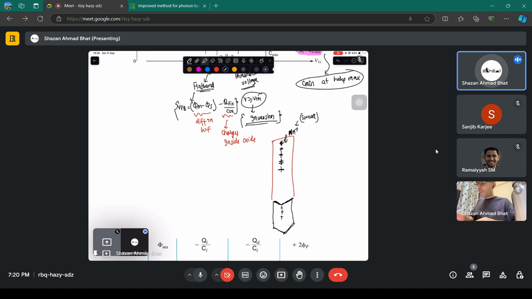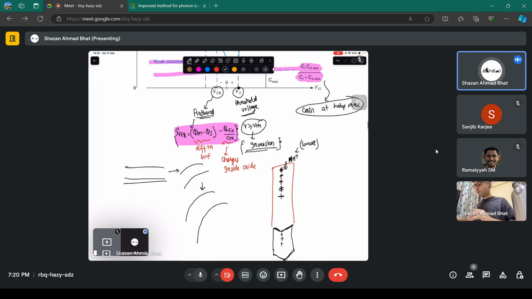Okay, so that's why flat band voltage considers all of these effects together, and it is the voltage you need to apply to make the bands flat, everything flat. When you have everything flat, then after that you can move into the depletion and inversion region. So you have everything flat, then you can go into the depletion region, and then you can go into the inversion region. Okay, so that is the concept of flat band voltage.